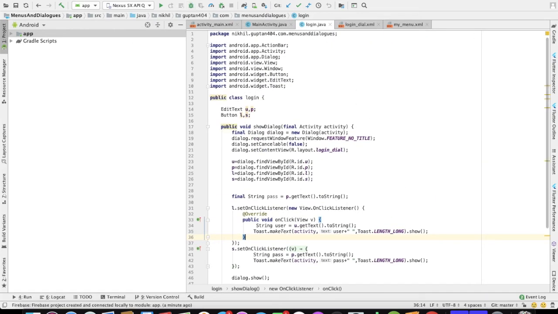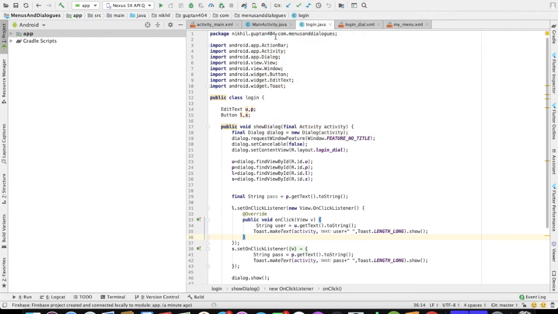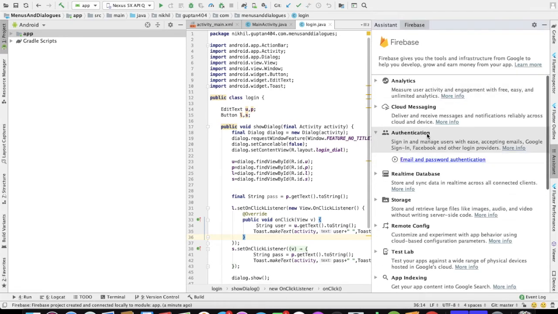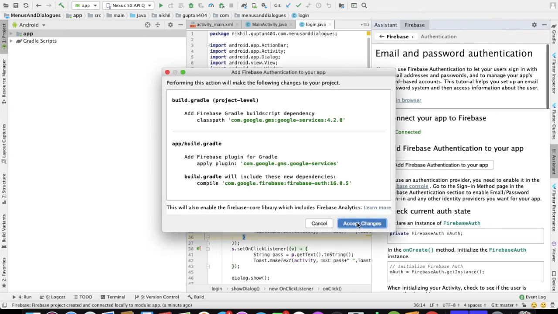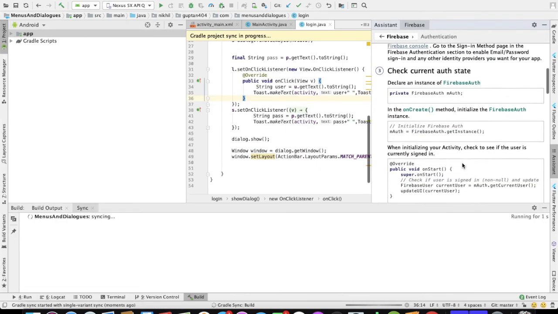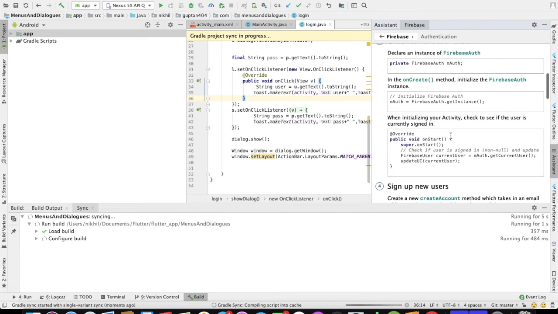So now our project is finally linked, but the next thing we need to do is add dependencies. See, connect app to Firebase, it's connected. Now you need to add Firebase authentication to your app, and you can see documentation is given here on how you can add authentication to your app, like checking the current auth state.